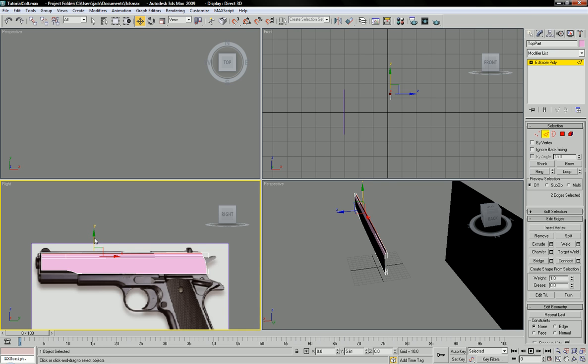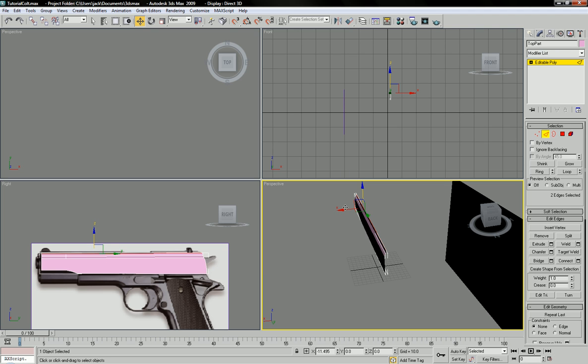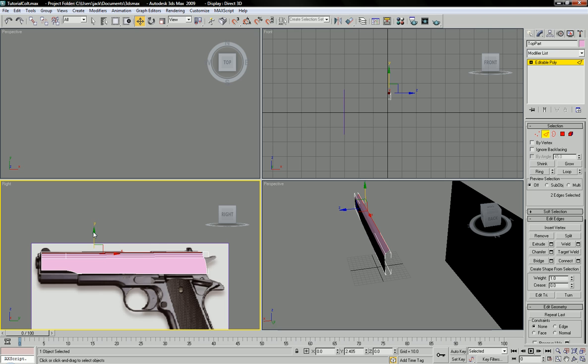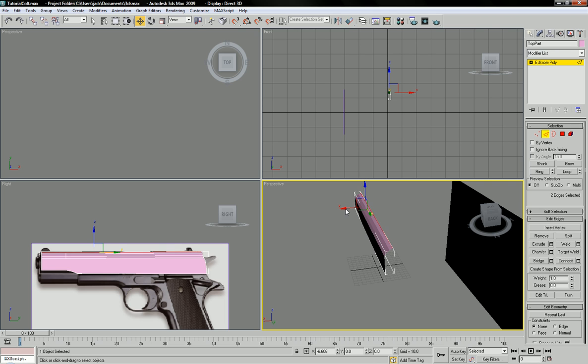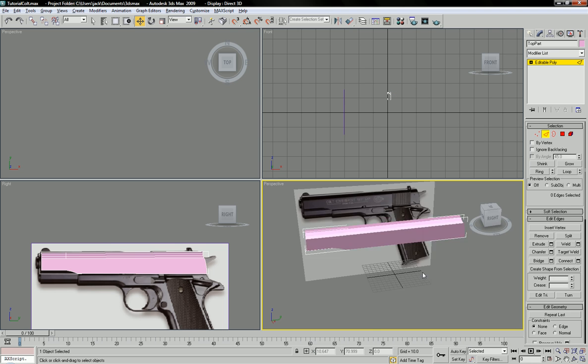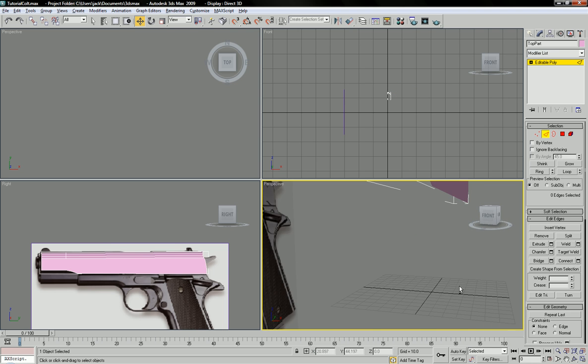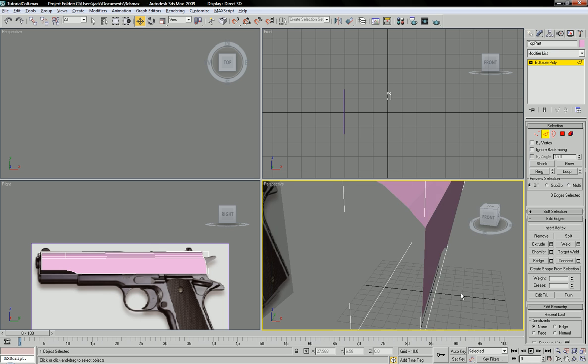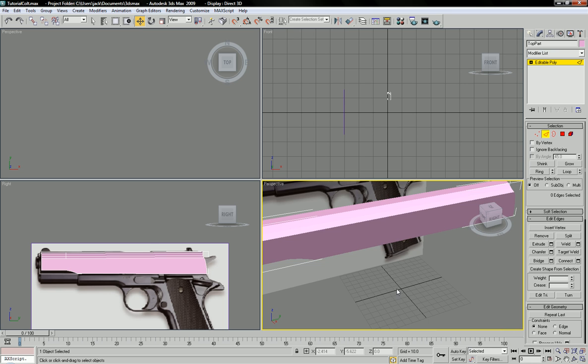And then I'm going to extrude it again. Do the same thing again. Then again. And then same thing again. And then, actually no, if we set this to 0, just see what we got. At the moment, we haven't got that many, but still, it looks pretty good, so I'm gonna leave it like that.